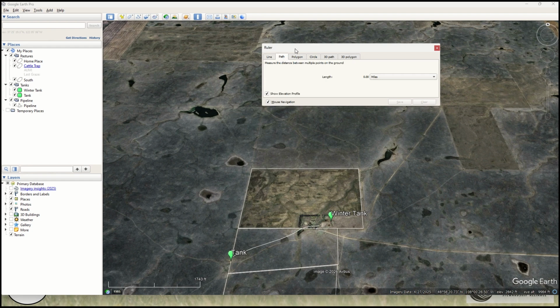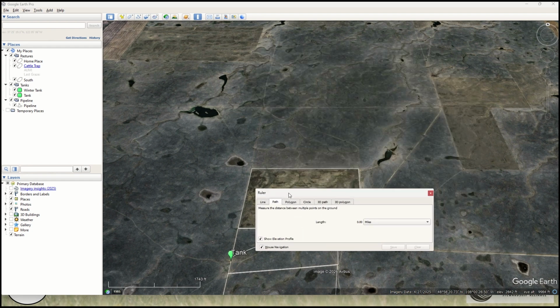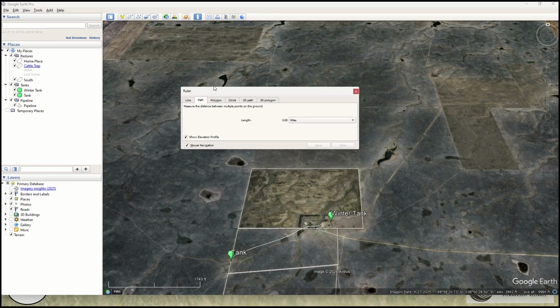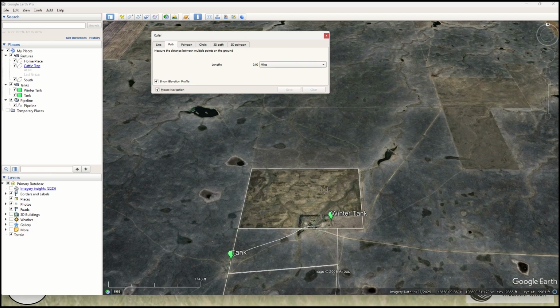But I want to talk about this path ruler option here and make sure that your show elevation profile is on, because it can be a good tool when you're planning different infrastructure projects, or if you want to look at the elevation profile of an area.